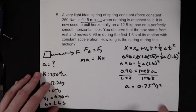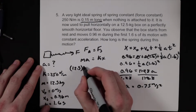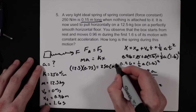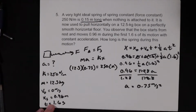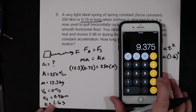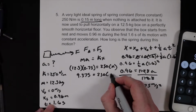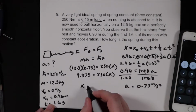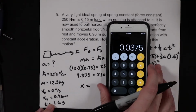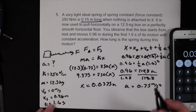So we have to use that and plug it in over here. We got 12.5 times 0.75 equals 250 times x, and then we need to figure out how much it stretches. 12.5 times 0.75 is 9.375, which equals 250 times x. Divide both sides by 250. We get 0.0375. That's how far it stretches, in meters.